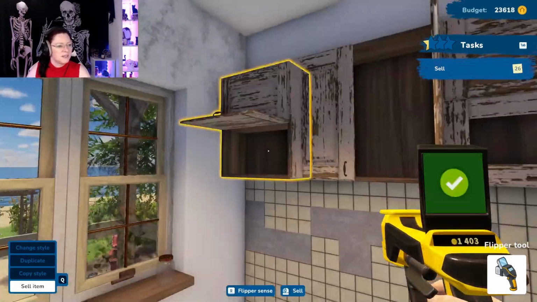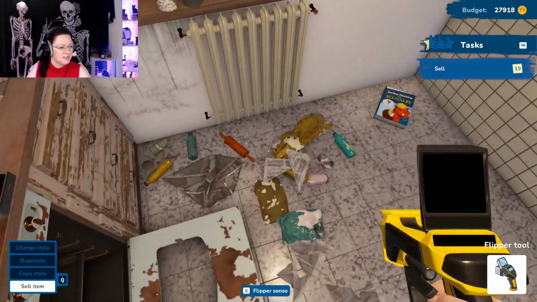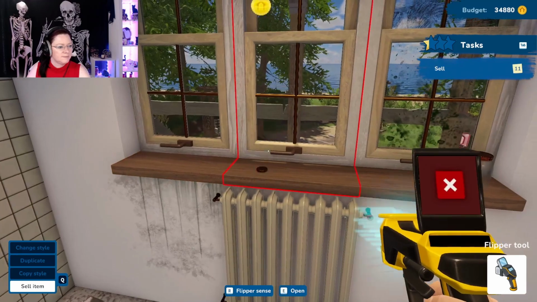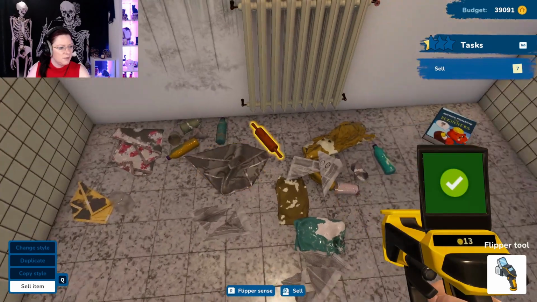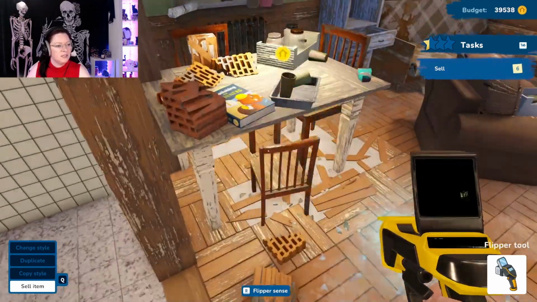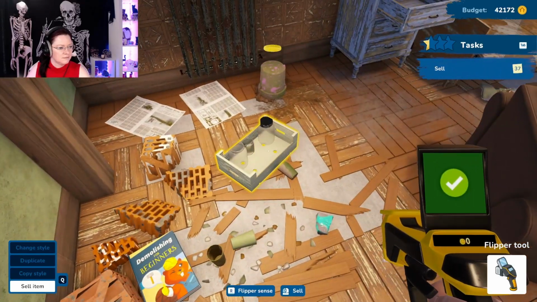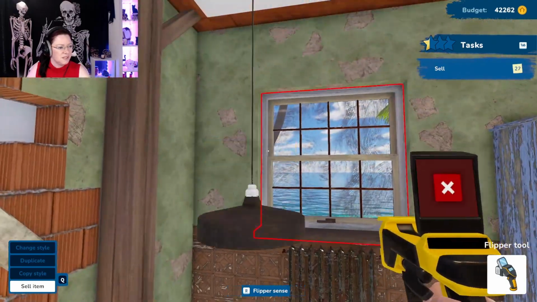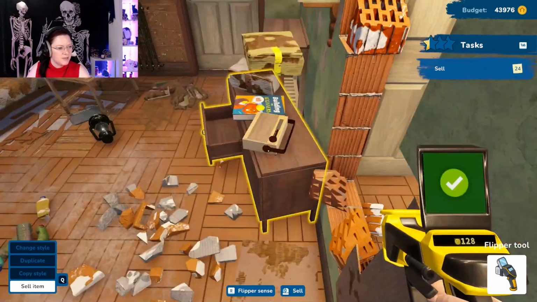So there's a lot of stuff to sell in here as well. Sell things we can sell. Big things, little things, medium things, all the stuff in between. Making that money, honey. Right, you want to keep your radiator. Some weird bag that needed selling there. Some books to read. Get rid of that light. There's some messy walls in here as well.